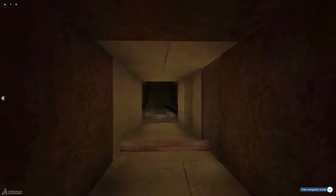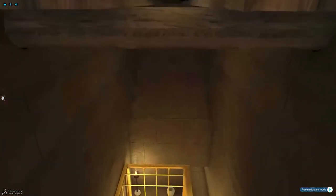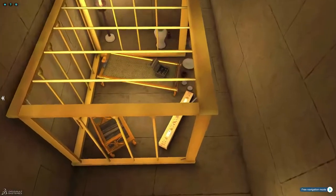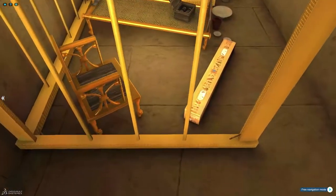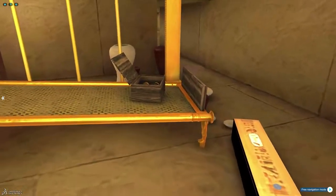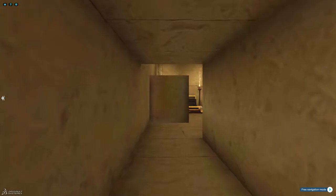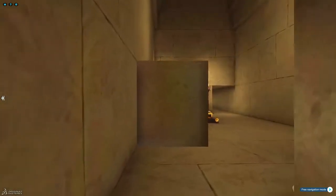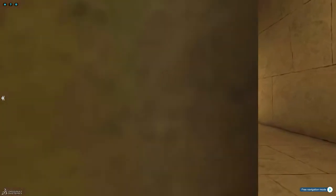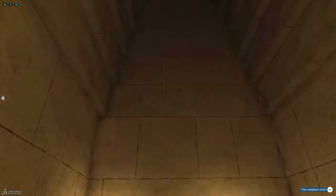Let's now go through this block and follow this small passageway behind it. We descend and penetrate into the first antechamber in which some of the funerary furniture was stored. The passageway connecting the two antechambers that we're going through now is exactly on the north-south axis of the pyramid. Now we enter the second antechamber. Both have corbelled vaults, just as in the Red Pyramid of Snefru, Khufu's father.